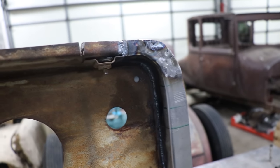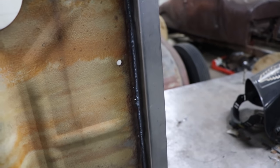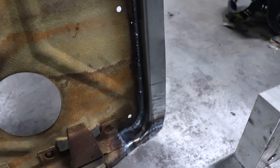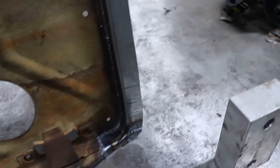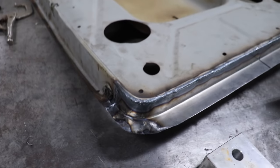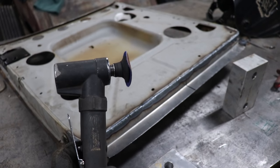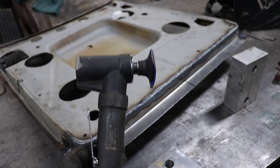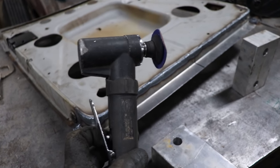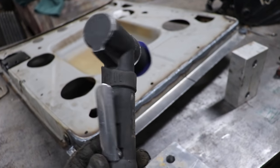But I didn't wanna cut too far into this because this is not a full blown crazy 100 point restoration project. So now that I got this all welded on the front side or the inside of the door, now I can go ahead and take my little trusty 2-inch Eastwood sander here that I keep. It's kind of like a die grinder, but it's a dedicated sander that is just tough as crap. I throw this thing around and beat it up, as you guys can see, and it works awesome.